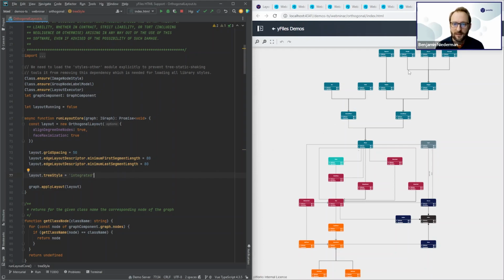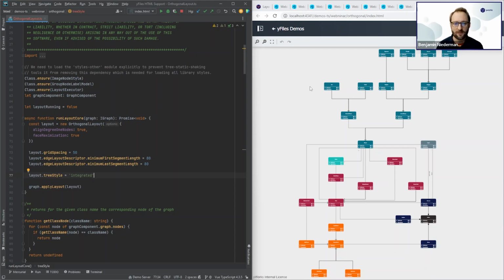But what you can see here is the problem: typically you want to draw trees, especially inheritance trees, not from bottom to top, but from top to bottom. And to that end, I want to say how the direction should be. The idea is that the layout has a layout orientation, and the layout orientation currently goes from top to bottom.